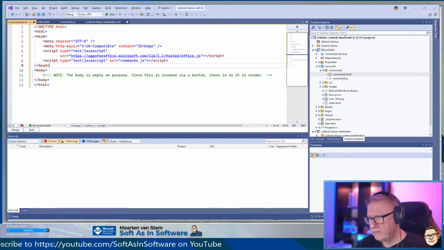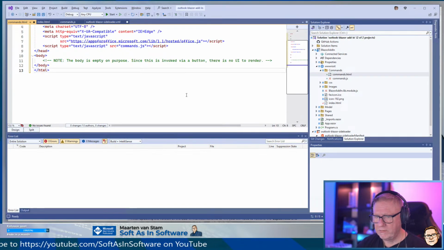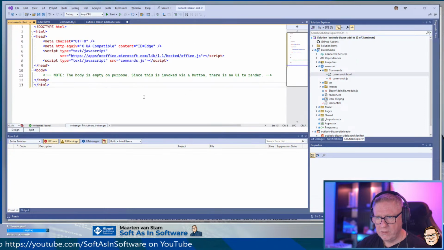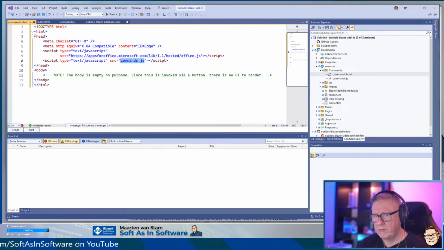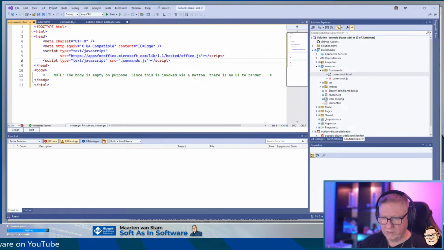This is Outlook add-in, yes. We are loading commands.js. That's not true. Oh, it is true compared to this file.